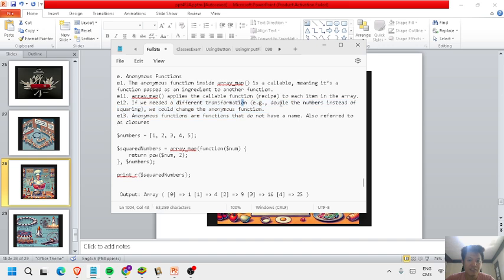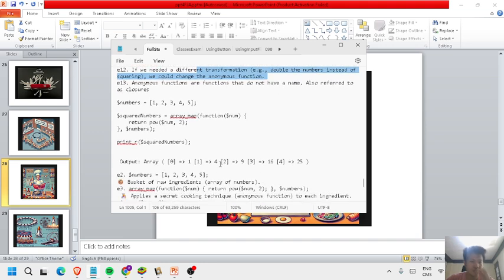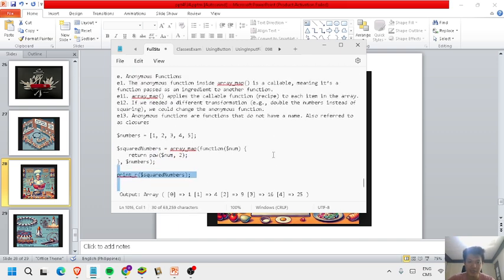If we need a different transformation, i.e. double the numbers instead of squaring, we could change the anonymous function. So let's say we want to add or subtract something on the number, we can change this instead of pow or squaring it, because pow means power.